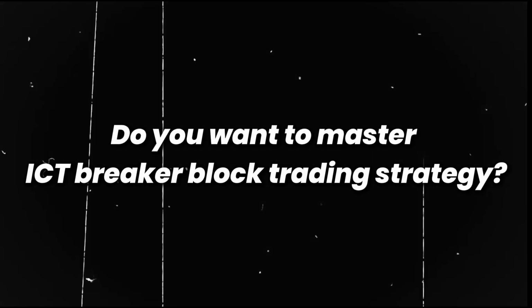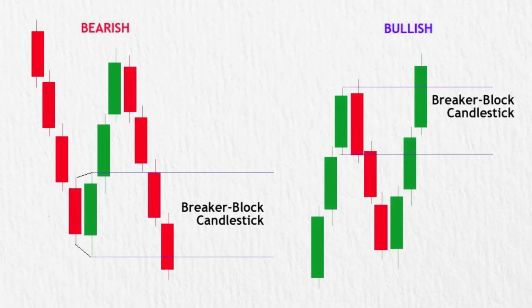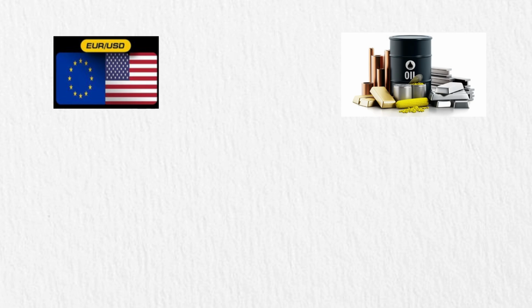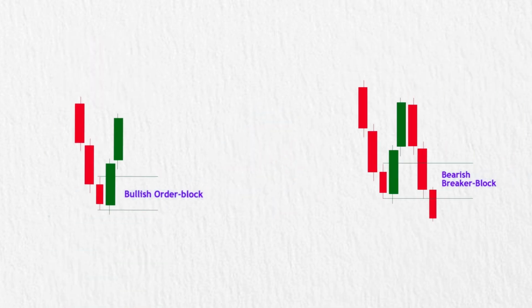Do you want to master ICT Breaker Block trading strategy like a pro to level up your trading? Breaker Block trading strategy is one of the various strategies used in technical analysis to predict the future move of any asset like forex currency pairs, commodities, crypto, stocks, or indices. This strategy originates from smart money concepts, and its foundation lies on the concept of order blocks.